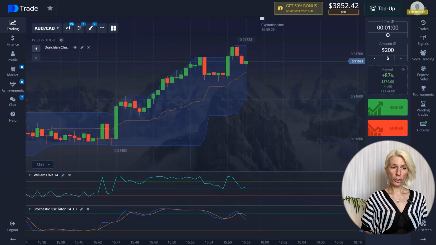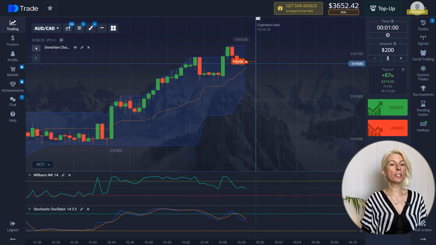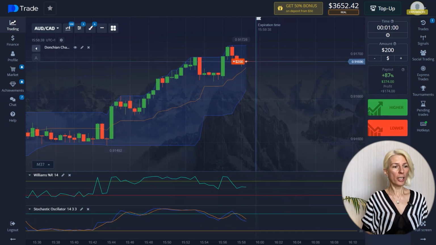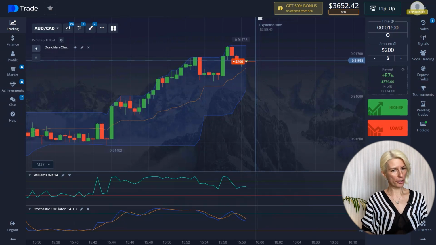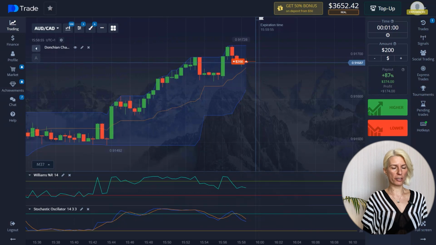And now, let's go to Pocket Option and get down to trading. After analyzing the price, I make a decision and open a down trade for 1 minute. The amount is $200. Today we're working with the Australian dollar Canadian dollar currency pair. The trade amount will be 5.4% of the initial balance. Please note that each candle on the chart corresponds to 30 seconds of real time.